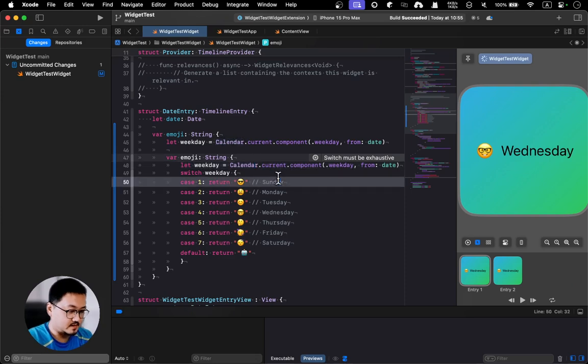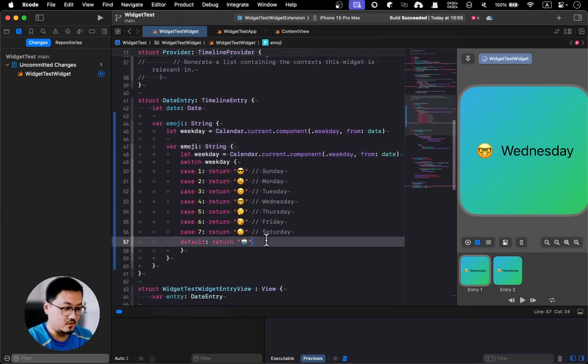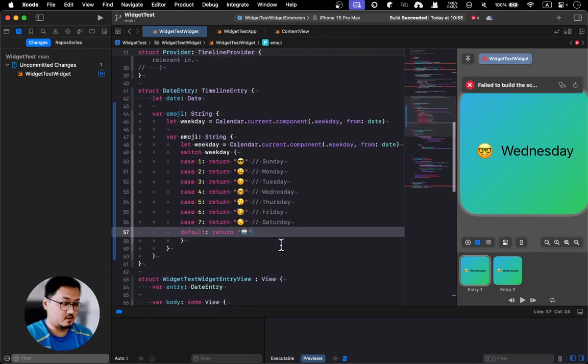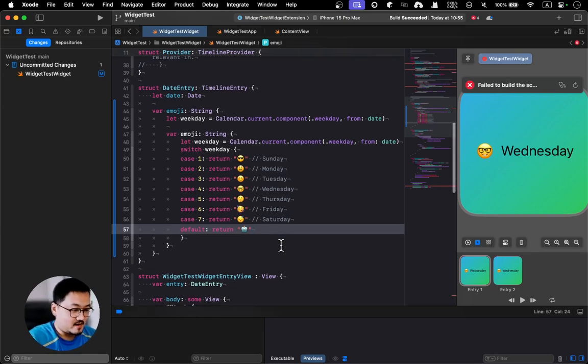We've got Sunday, Monday, Tuesday, Wednesday, Thursday, and because of the switch statement, we also need a default state, just a default robot state. So if it's not Sunday through Saturday, I'm going to the default mode, which will just become a robot. That's good, and that should be all.